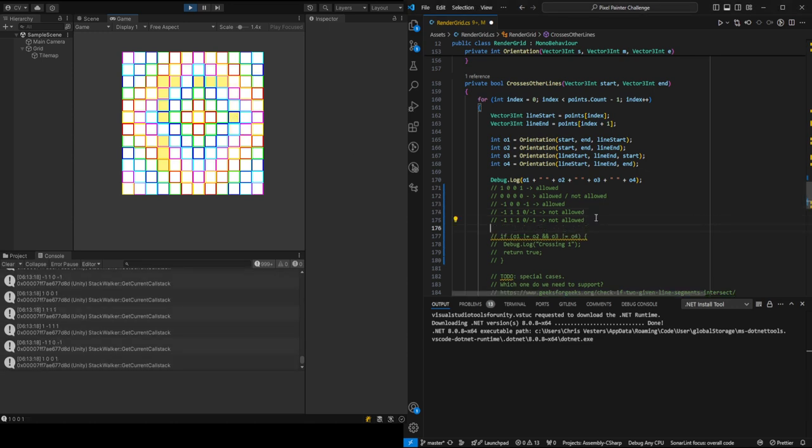So if I have minus 1, 0, 1, and then x, that's also not allowed, because that means you're actually on the same line, same horizontal line, I guess. Unless, of course, this is not changing what I'm thinking is changing. The question also is, am I now overlapping with the horizontal line here, or is it now complaining about the horizontal line here? And that's also, of course, a thing that I don't know yet. So this, and then you have this.